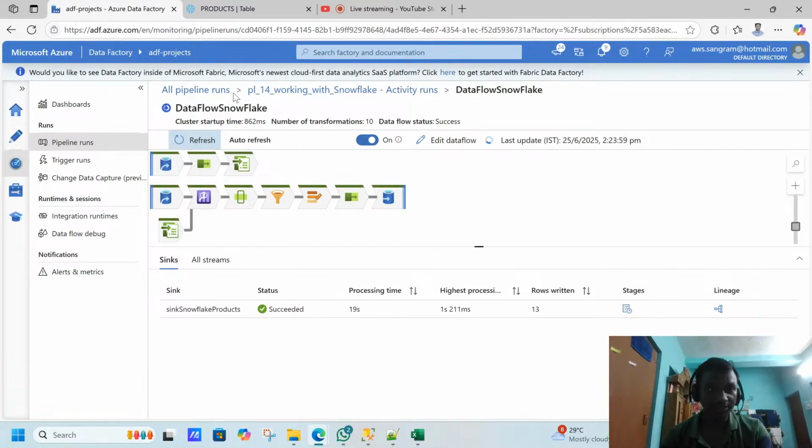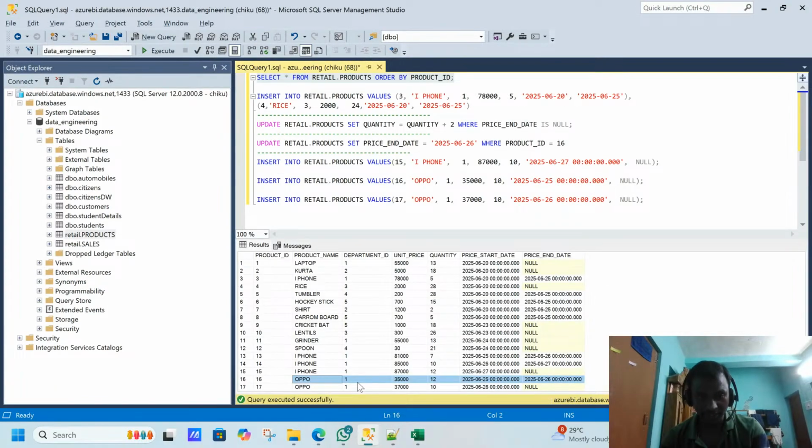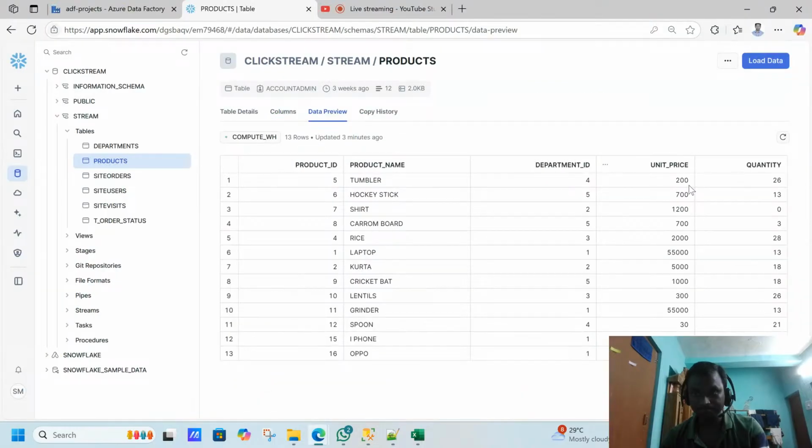Okay, that's good. That's done. Let's see it. Okay, now this should change to 17. This particular record is no more going to exist any further because this is an old record, as seen in the Azure SQL. Okay, so this has a pricing start date and it always has a pricing end date. So that means if I start setting the pricing end date, this is an old record. So let's see.